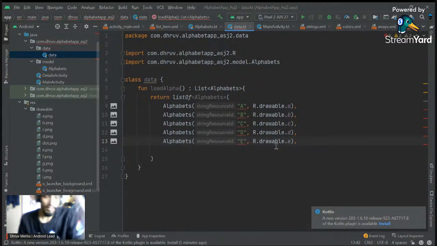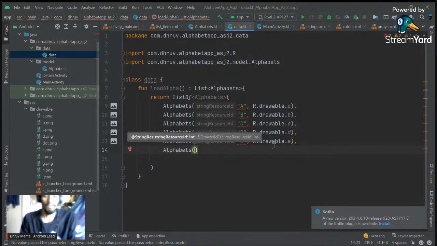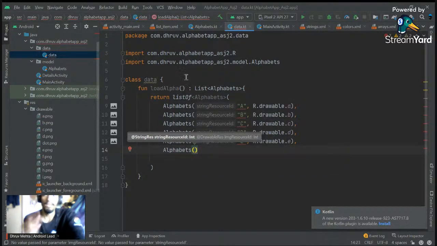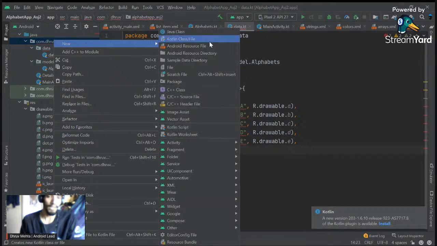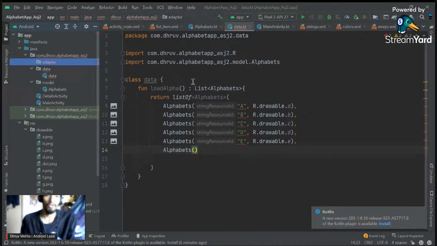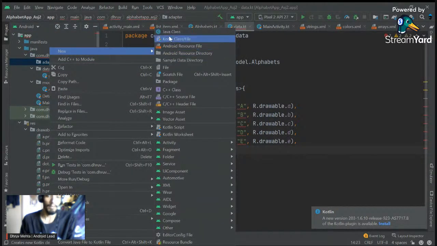Now, apart from this, alphabets, again till J I have to do. So we'll look at this later. Now, another thing that we require is the adapter. The adapter is to connect all these three parts together and show the views in list form in a recycler view. So I'm again going to create a new package, and I'm going to name it adapter, because obviously it has the adapter, and we are going to create the Kotlin file of the adapter in this.